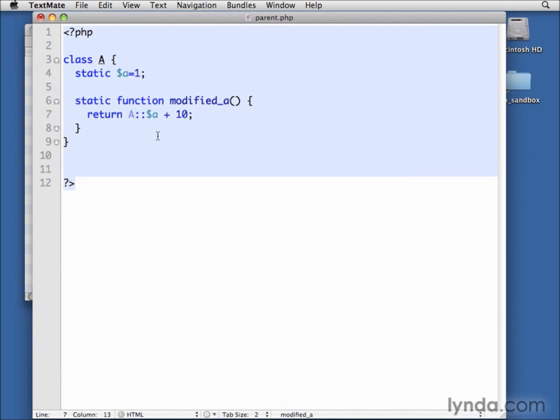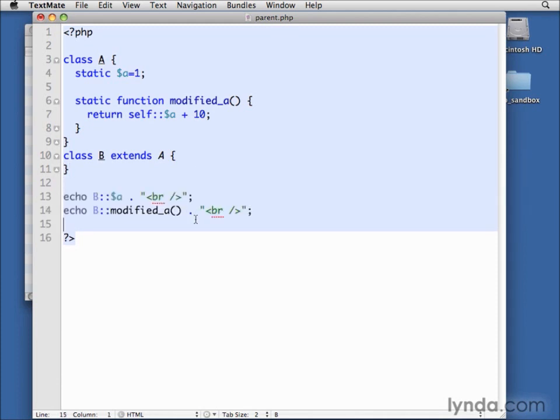Now, we talked about the scope resolution operator, and we also talked about self, and how self is a keyword that just simply means A. So we can use either one. It's a convenience method that allows us to just simply refer to whatever this class is. That's the attribute that we want to look for. So since we understand that, let's now talk about inheritance. And we know that if we have a simple class like B that extends A, that it inherits those methods that are in A. So that includes those two static methods. So already we know that we could do something like this, and it would work for us.